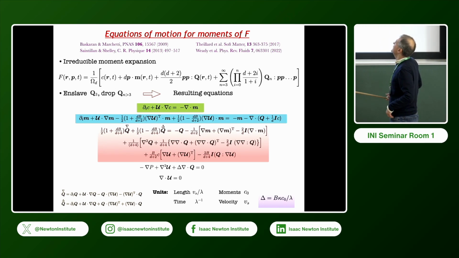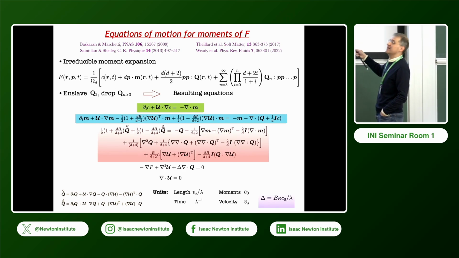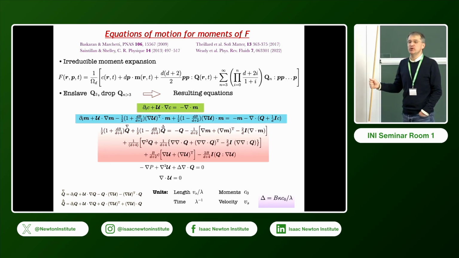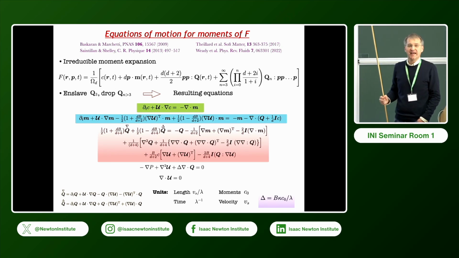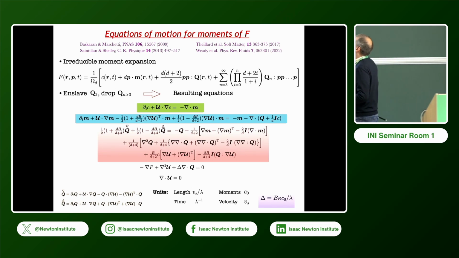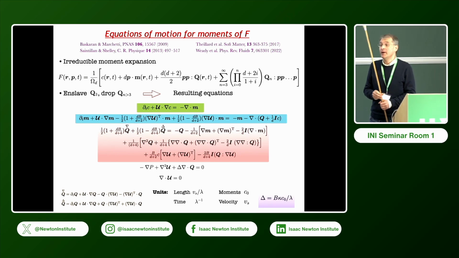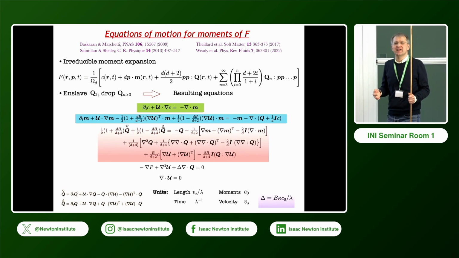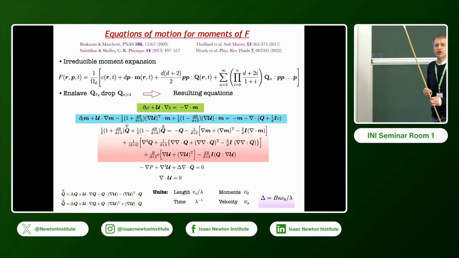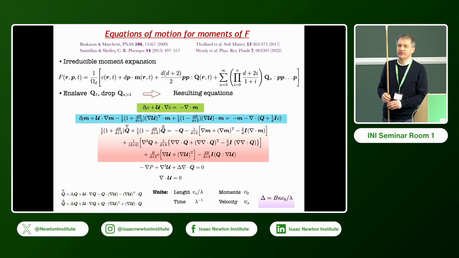And so what one typically does is keep a few moments up to the dynamically relevant one and do something about higher order moments. Doing something about higher order moments has several choices. One is you just drop them. This produces a theory which is fine at the linear level. However, if you try simulating it, there are some technical difficulties there. So, for instance, above a certain density, you start seeing small-scale noise because there is not enough regularization.